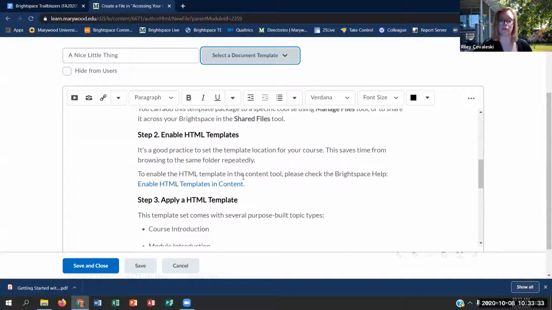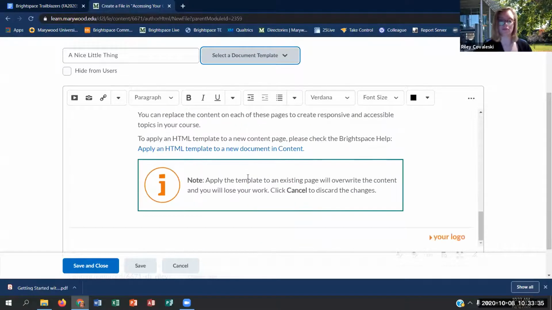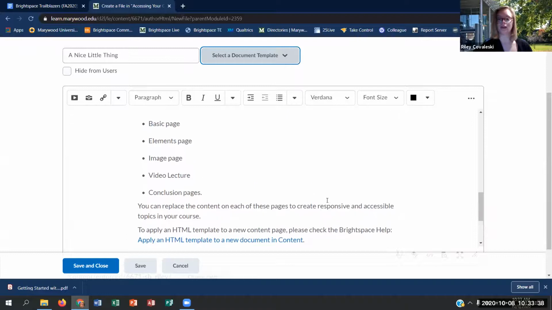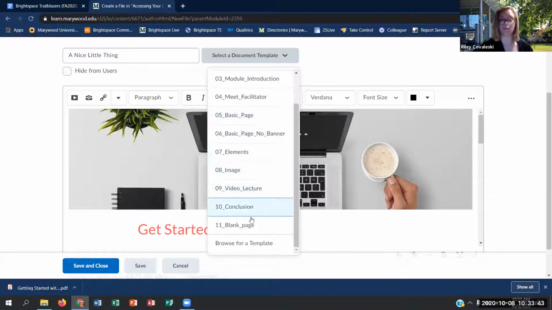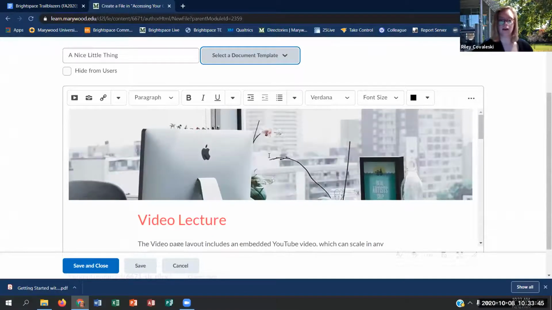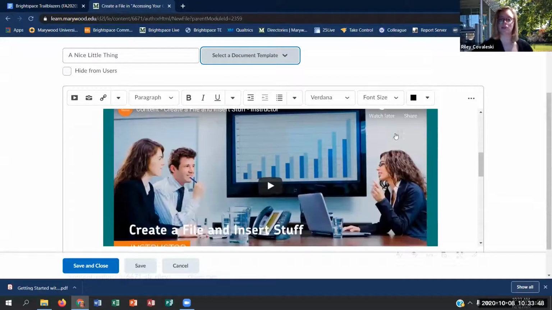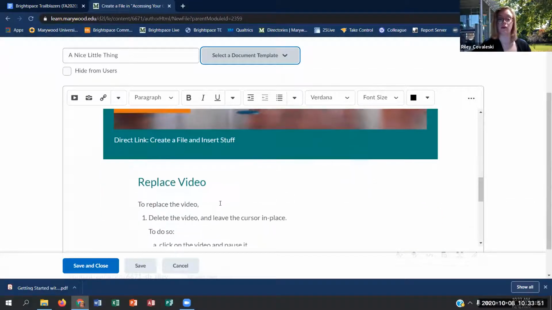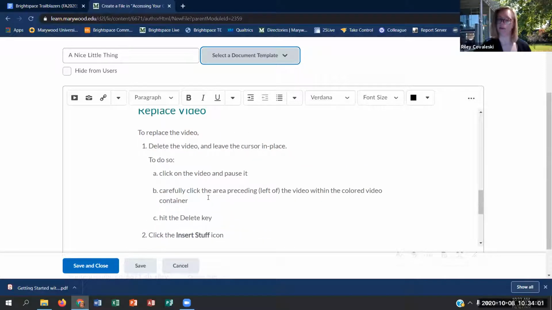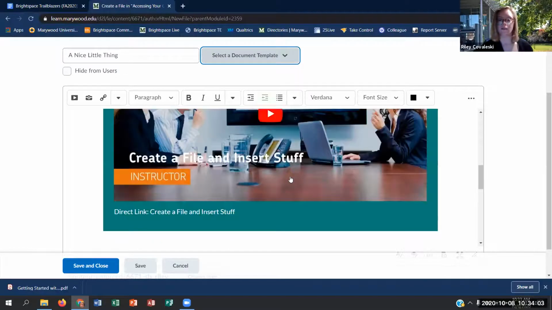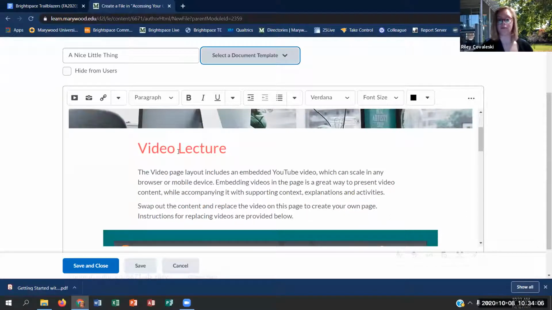This one has specific formatting for step 1, 2, 3. It has this big note at the bottom. So if I didn't like those format options, I can just click on something else, like maybe Video Lecture instead. I get a different picture that I can also change, but then it shows me how to insert a video and how to replace that video too, in case you want to do this yourself. So it gives you a lot to start editing on how to edit the template, which is really nice. And like Kat said, it's super customizable. So even though this says video lecture, you can just change it to say whatever you want.